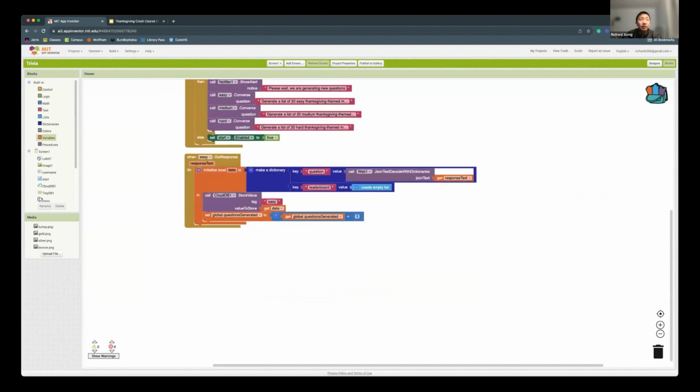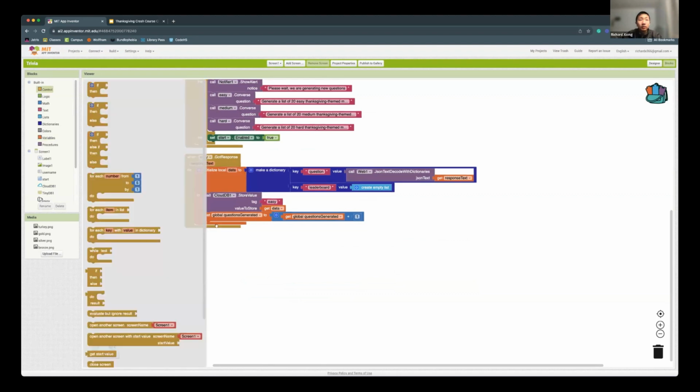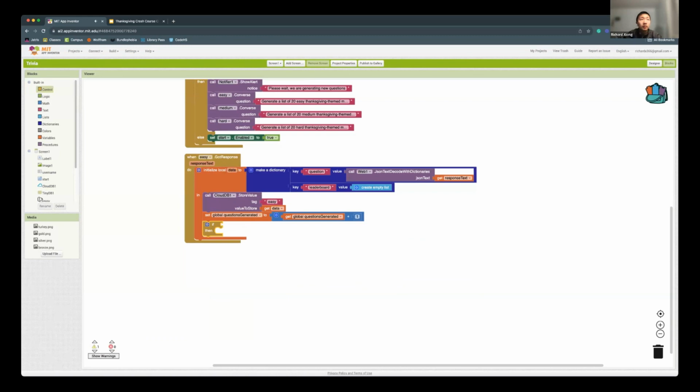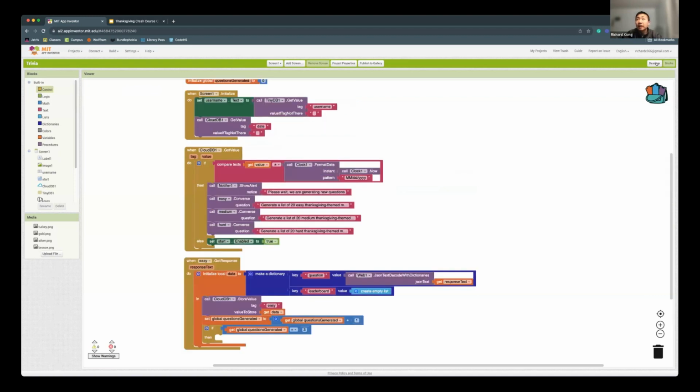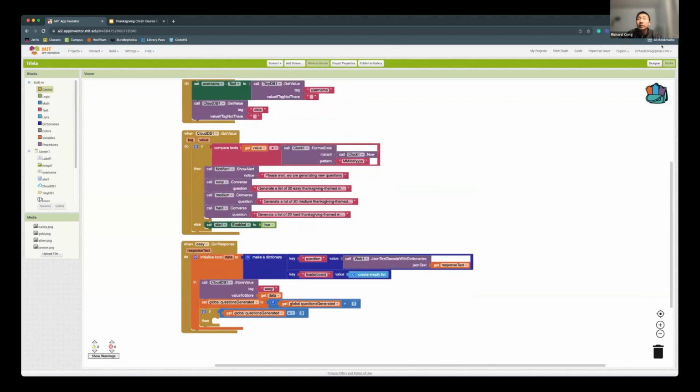And after we increment it, we're going to want to check if it's equal to 3. If it's equal to 3, that means easy has been generated, that's 1, medium has been generated, that's 2, hard is generated, that's 3.